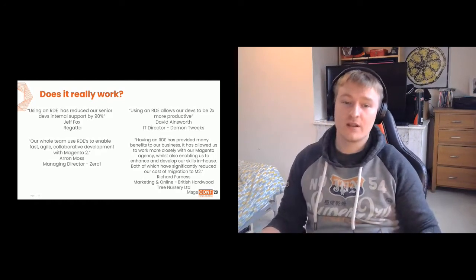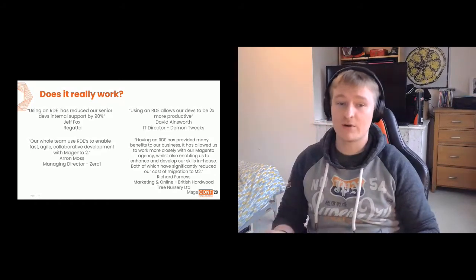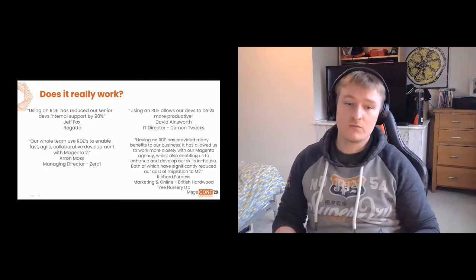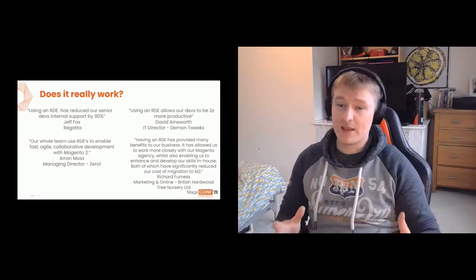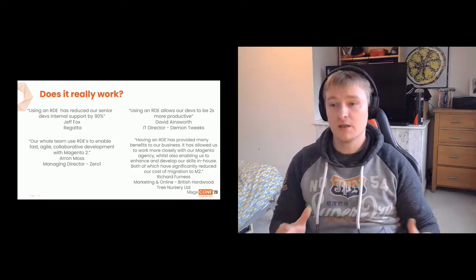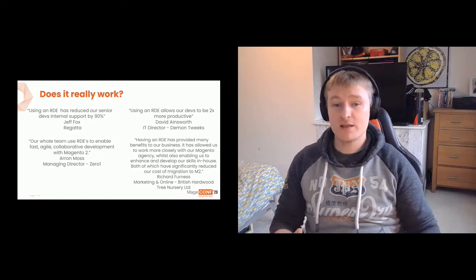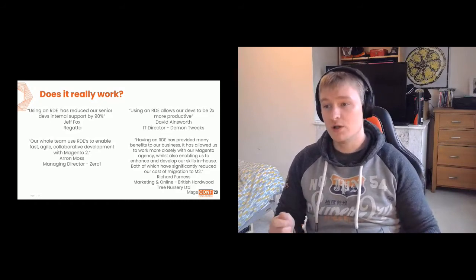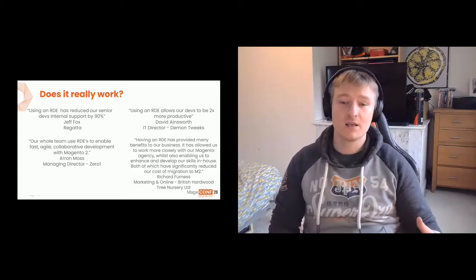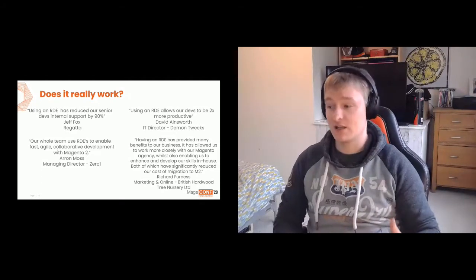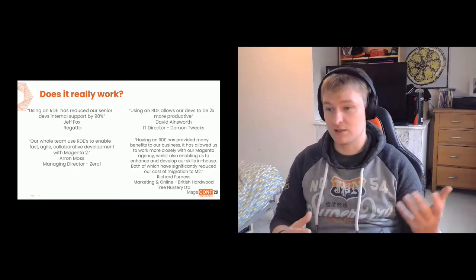British Hardwood Tree Nursery have managed to significantly reduce the cost of their M2 migration. So they've worked in collaboration with 01. Richard is a developer himself who works for the company. He's managed to pick the tasks that he feels comfortable to do. He does them on his own instance and then passes them to 01. If he struggles with any bits, he just passes it over, but there's no need for it to be committed. He just has a nice instance that he can work on, and it's his site. He can also pass it around inside his team, and it's really reduced the cost and sped it up a lot.